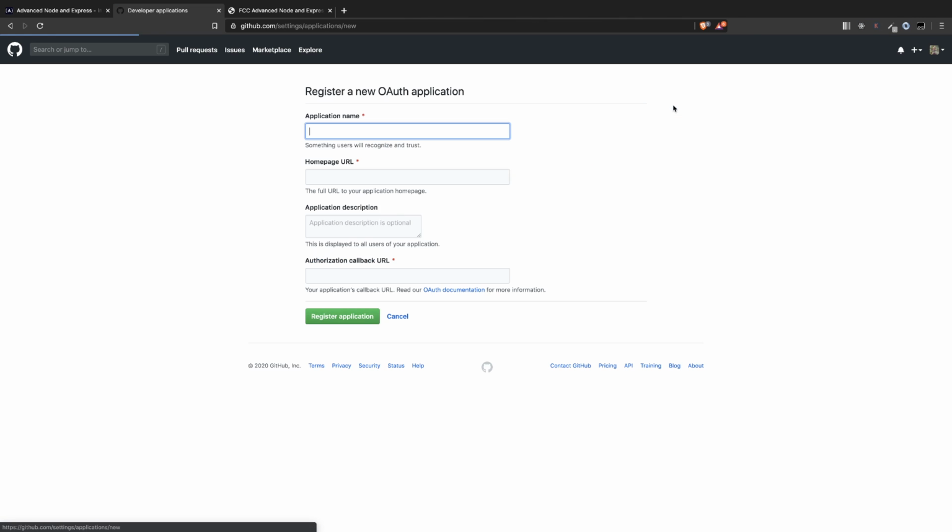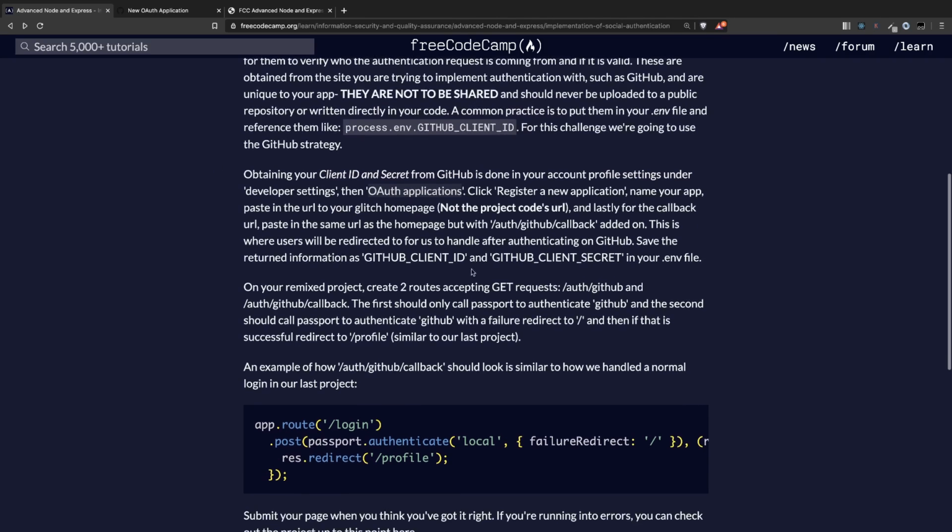New OAuth app, application name, freeCodeCamp auth, home URL, this URL, description. This is an application for the freeCodeCamp auth section. Callback URL. Let's see. Callback.